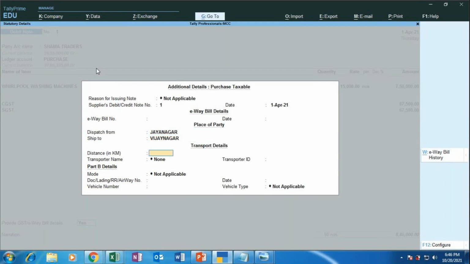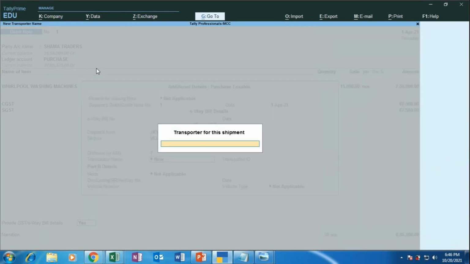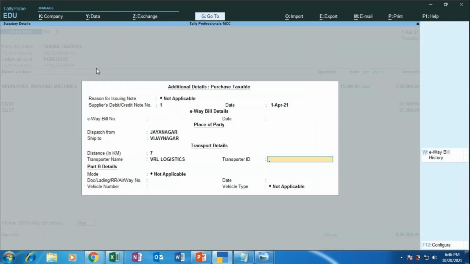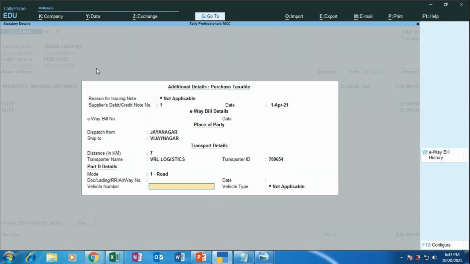Again, distance in kilometers, I think I've given as 7. Transporters, of course, will be my transporters because it is going from my place to his place. So I'll select transport as VRL Logistics. Transporter ID, by road, and give the vehicle number here.